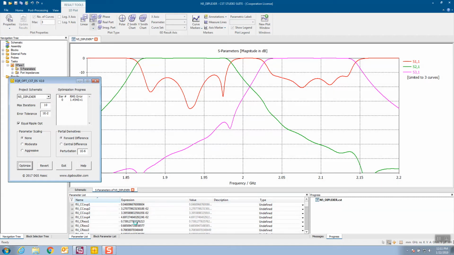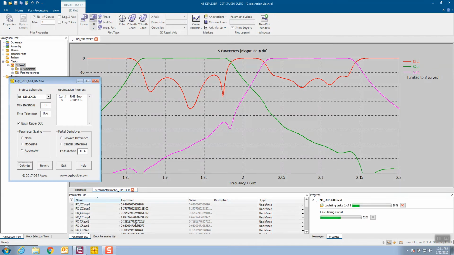It's found all the derivatives now, and it's doing an update to the variables.